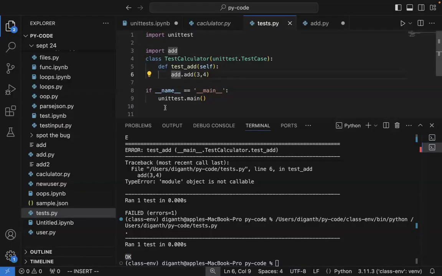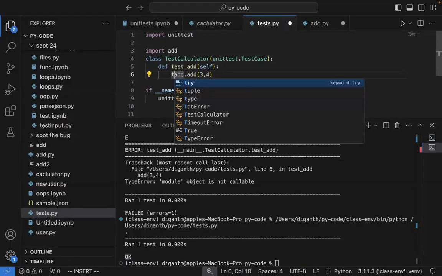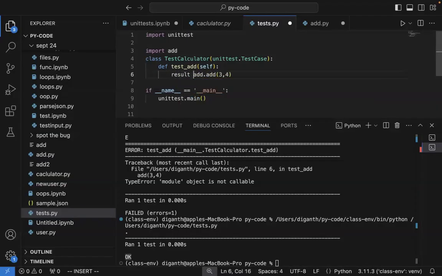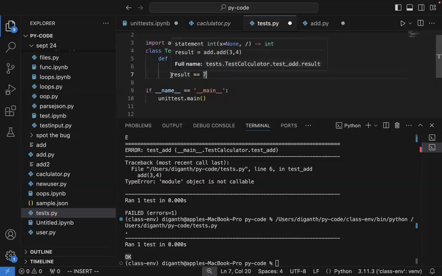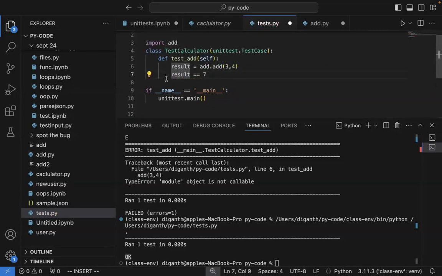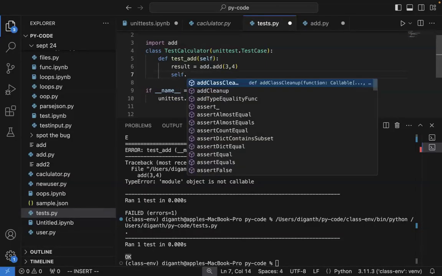So how do you validate? Generally, you can take a variable, say result, or you can call the function directly. And this is the one which you need to validate, right? So whether this result is equal to, in this case, it needs to be 7. So this is how you validate. But you cannot do this, this is not right. So there are inbuilt functions which do this. Either you can write your own if conditions, but that won't get into the reports. Although it works, that is not how it is to be done.